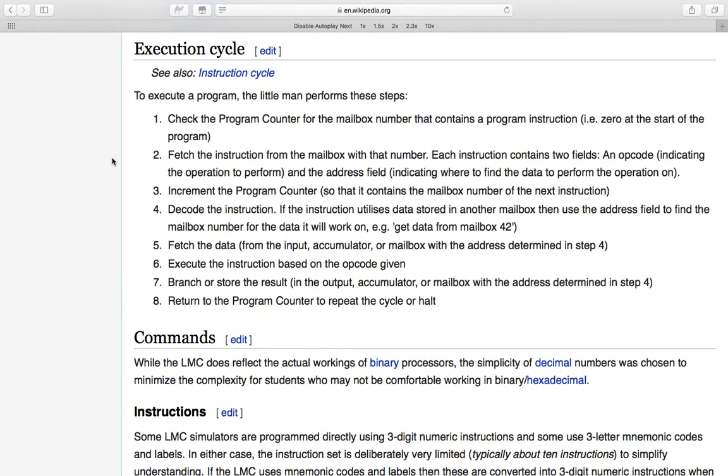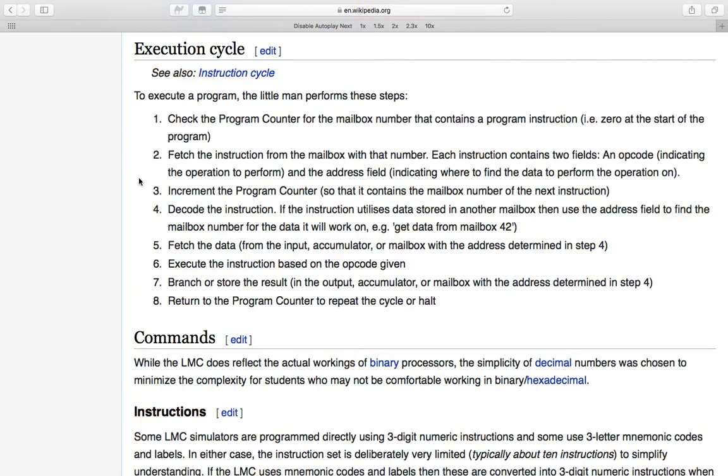to move on to the little man. So, recapping, the little man initially checks the program counter to find which mailbox will contain the program instruction, which we've now checked is 0 at the start of the program. We then go to the mailbox and fetch that particular instruction, and the instruction is made up of an opcode, which is the first digit, and then a 2-digit address value.